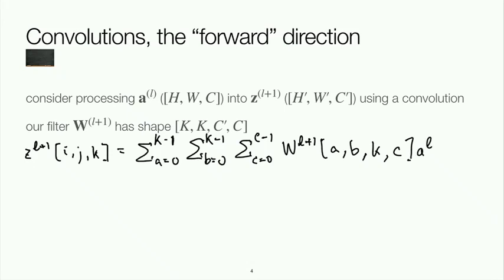And what am I looking at in my input? I'm looking at this patch where the top left is the i, jth pixel that I have in my input, and the patch that I'm looking at is big K wide and big K down. So basically, I'm looking at something that starts from i, but I'm adding a, and then the height starts at j, but I'm adding b. That's how I'm considering all the different parts of the input that are part of this patch that I care about, and the cth channel. Ran out of room there at the end, but all of that should be on the same line.